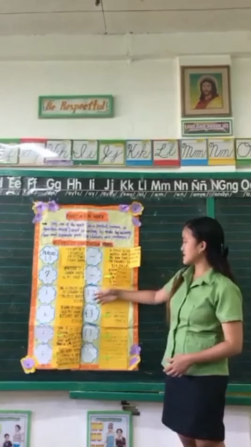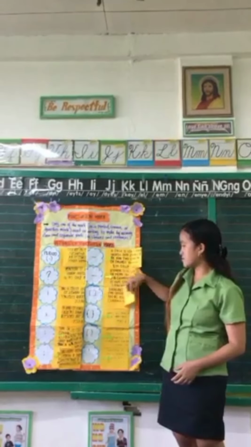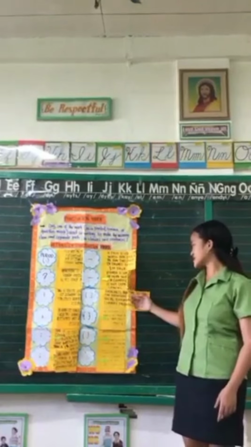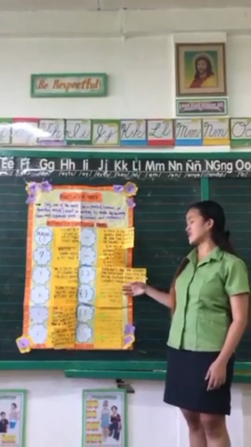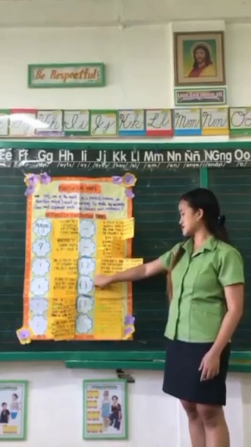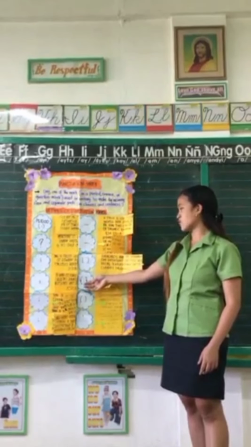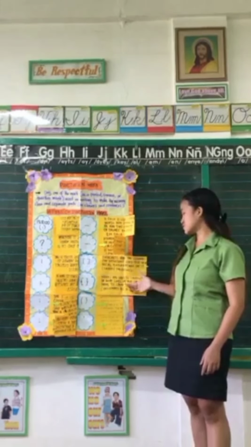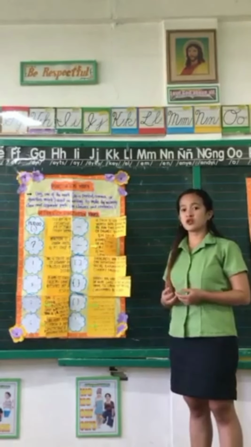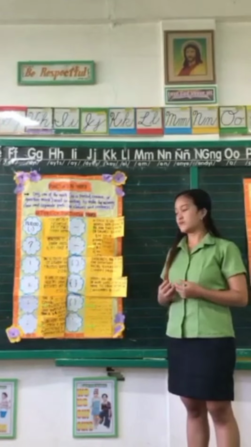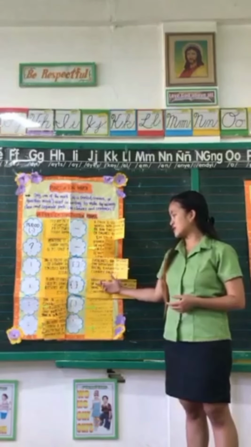Next, this sign is called brackets. Brackets are squared off notations used for technical explanation or to clarify meaning. Next, this sign is called braces. Braces are used to contain 2 or more lines of text or listed items to show that they are considered as a unit. For example, I like to choose colors like red, blue, and black that are inside these braces.